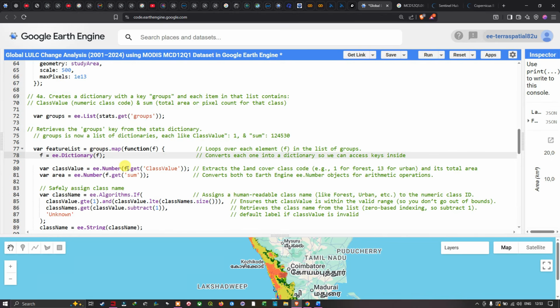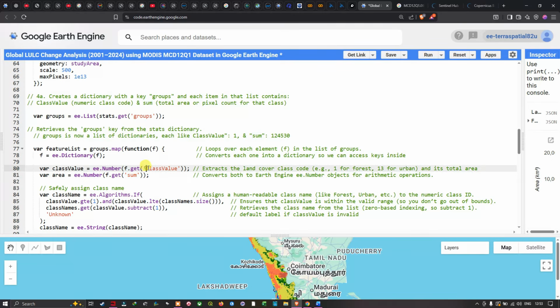And the next step, we're going to extract the land cover class value as well as the sum of the total area. So to do that, we're going to mention a variable classValue is equal to ee.Number(f.get('class_value')). And similarly, to get the area, we're going to mention a variable area is equal to ee.Number(f.get('sum')). Sum is going to represent the sum of the total area of this particular class value.